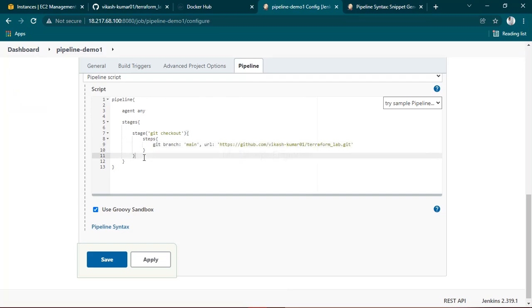So like this, in Terraform, as you know, we will have multiple stages like Terraform init, Terraform plan, Terraform apply, and Terraform destroy as well. So let's create the stages for every step.